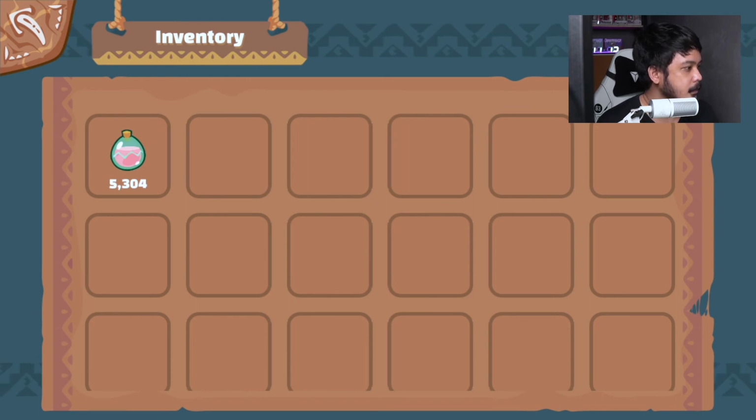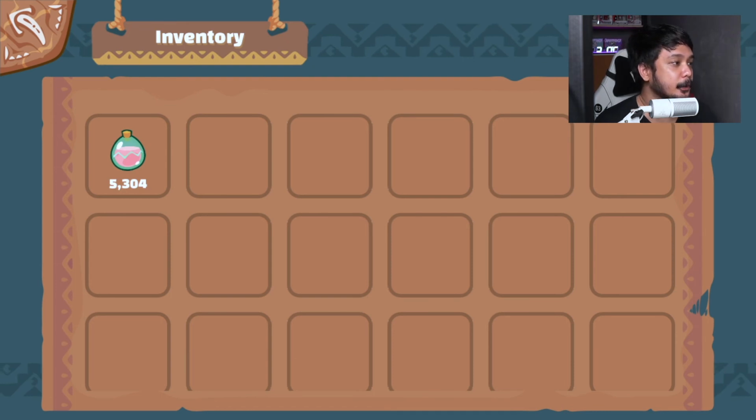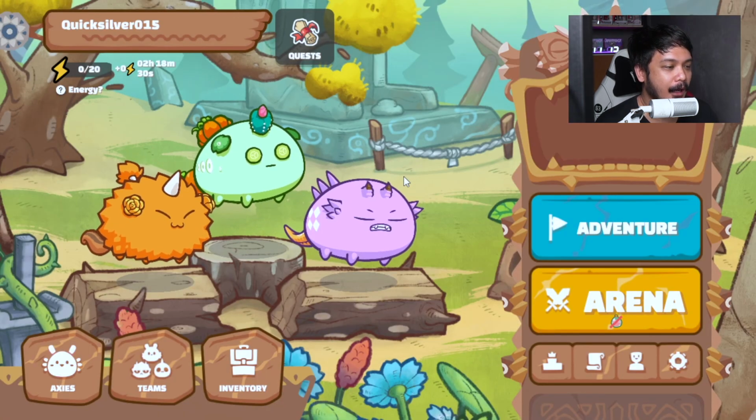5304 minus 5215 equals 89. So let's divide that by 8. We have 11 wins for today, roughly 50 point something percent win rate. Not bad, not our best, but again, it just goes to show you how well you will get at least 50% win rate using this strategy, and I hope it helps you out, guys.